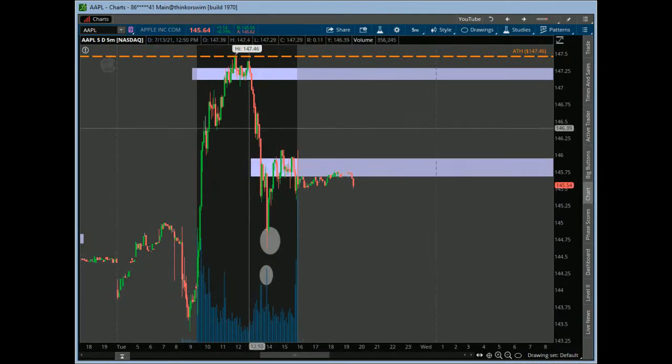So pretty cool stuff. Not a huge amount here at this top right here, but again, kind of a nice double top here. A bit of a bearish wing harmonic on that one to work its way to the downside. So keep an eye on that volume. Look for turning points. It's really, really helpful stuff.